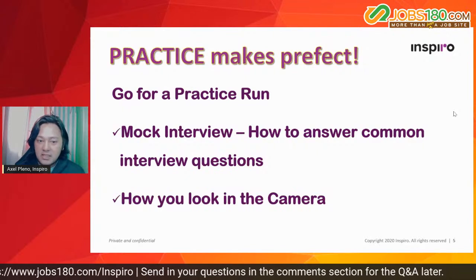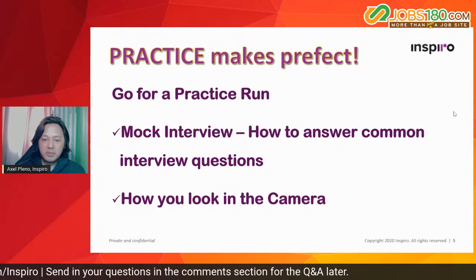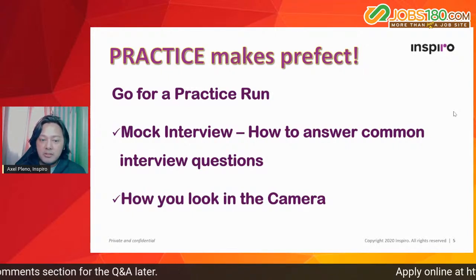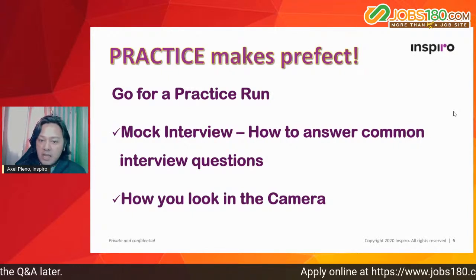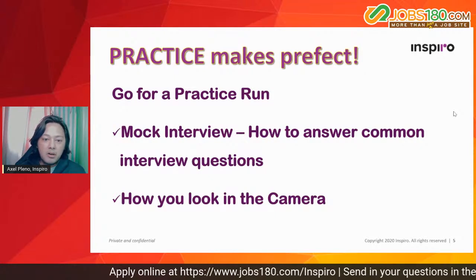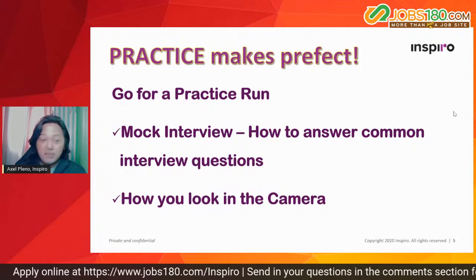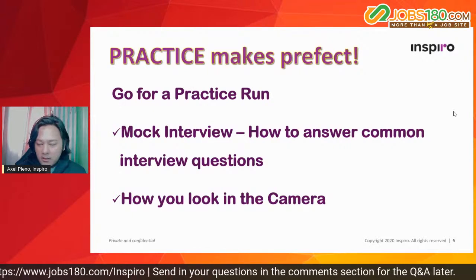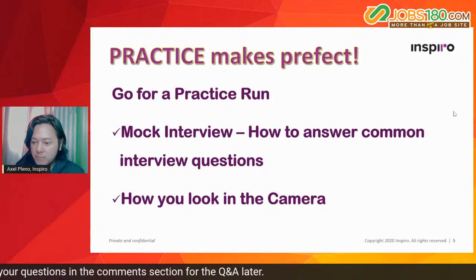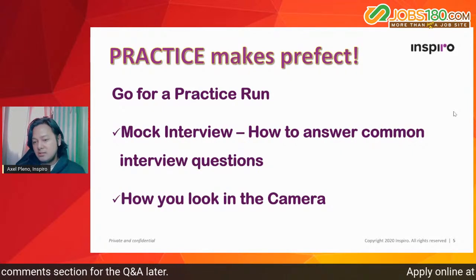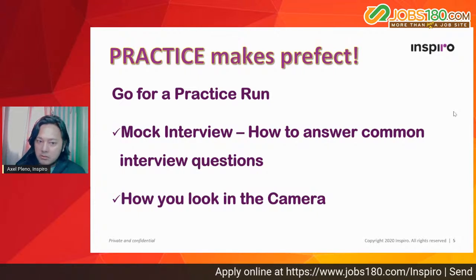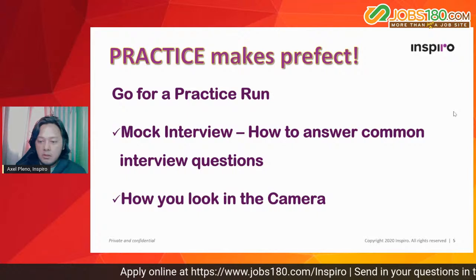And in addition to testing the technology itself, your trusted friend or advisor can tell you whether you're adequately seen and heard, how the lighting is, how you appear on the camera, and whether you're coming off as prepared and interested. Okay. So also remember to practice and don't memorize. So that's two different things. You don't want to sound scripted or robotic throughout your interview.